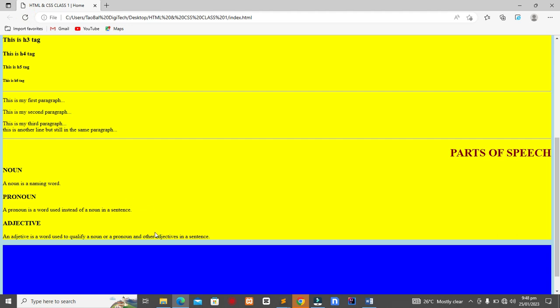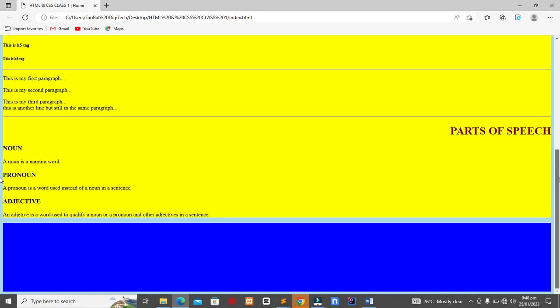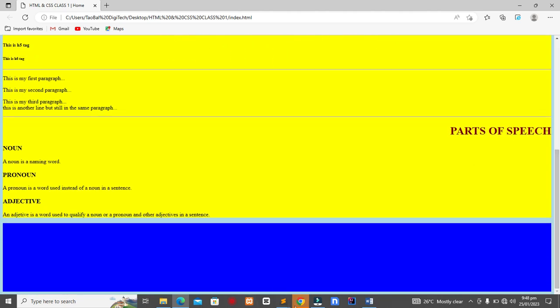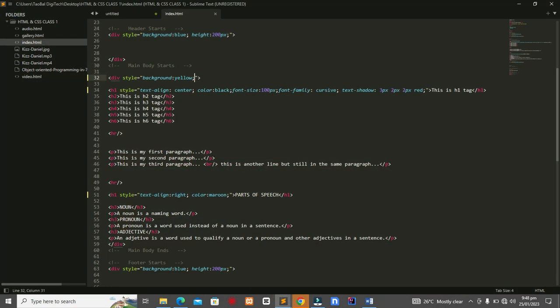Okay, as you can see, so this is the lowest position of the body. So you just keep on maintaining the position of the body. I only put that 800 so that without having anything, it will still maintain 800. But as it is more than 800, it can keep on going like that. Just have to scroll. So it's not advisable to use height for your division.